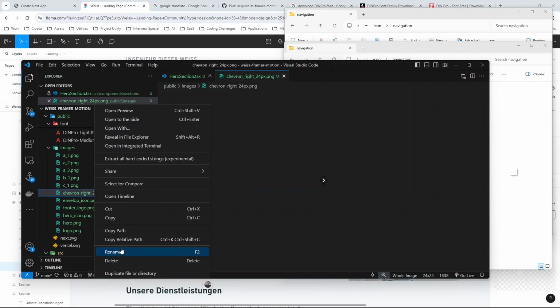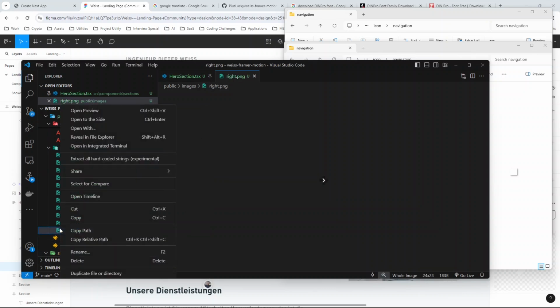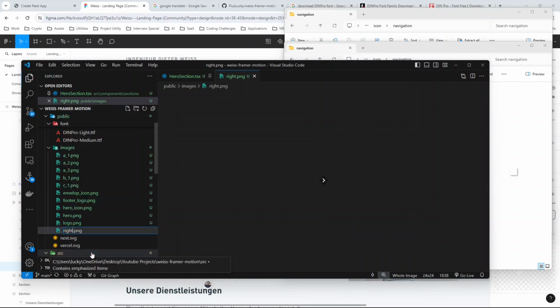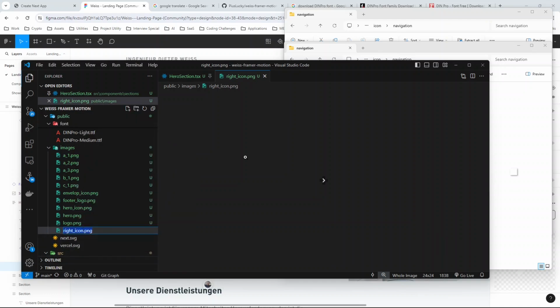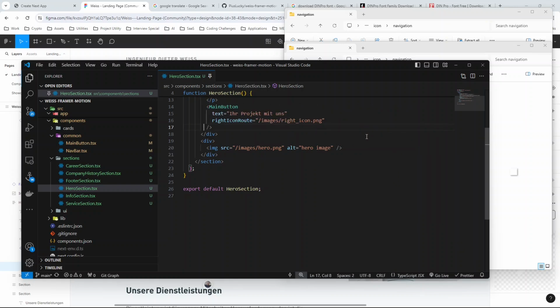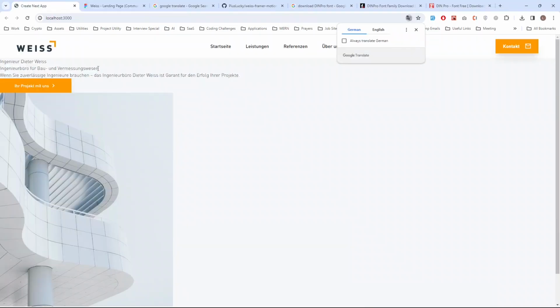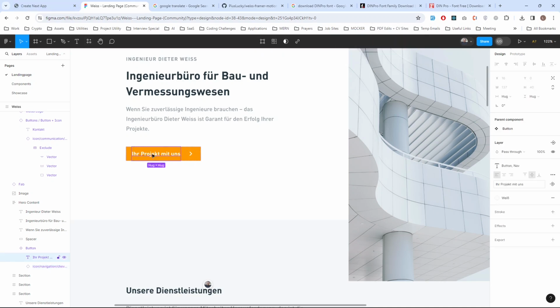Okay, so I'll just call this right. So it's going to be the right icon, by the way. So the right icon is actually available in /images/that. So let's see if we will be needing to add some classes to it here and there, but I don't think so.